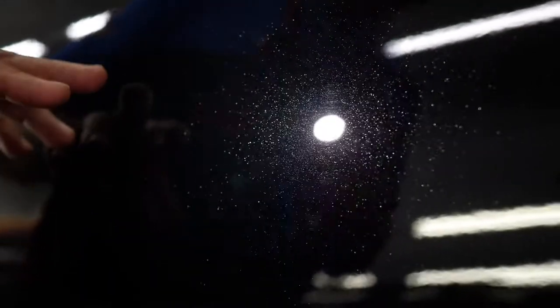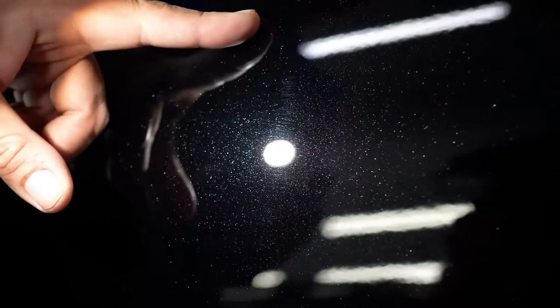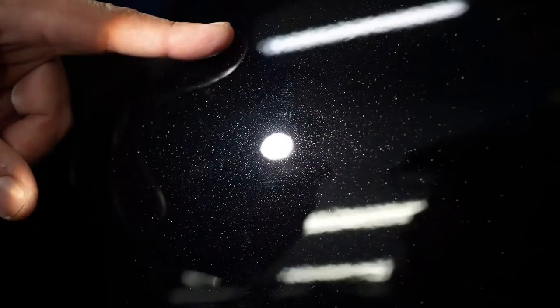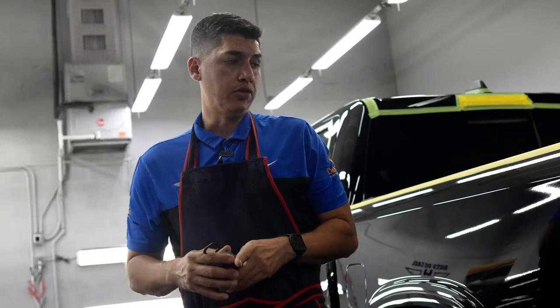All right, guys, so again, 2021, but as you guys can see, to the naked eye, you'll see it's a perfect paint. If I turn this flashlight off, it's perfect to the untrained eye. But once you bring it into a qualified detailer and bring out the light and inspect all the swirl marks, it's hard to see it on here because of all the metallic, but you see that little fine spider webbing pattern on here? That's what we're going to be removing. Oh, you can see it there a lot better. All of that's going to be removed before we put the ceramic coating. So that's what we're doing. We're going panel by panel. We're trying to see what pad and what polish is going to work best for this one. And then after we do that, we're going to wash the truck again and then put the ceramic coating.